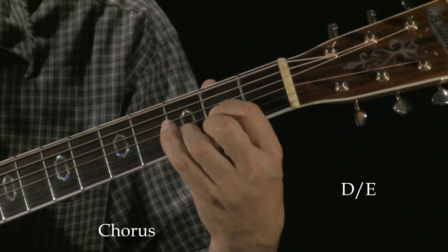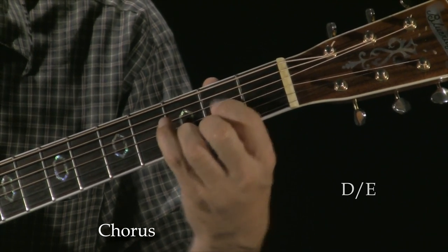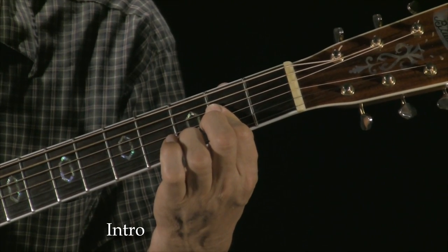E bass, D chord. Here in heaven. Now we're back into the introduction.